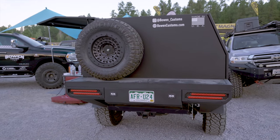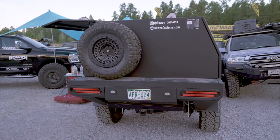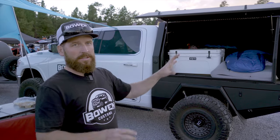Options for mounting a spare tire on the back — we can do propane bottles, jerry cans, jacks, anything like that. The interior on our production models is also going to be reinforced with track tubing so you can have tie-down features and pretty much tie down anything you want on the inside.